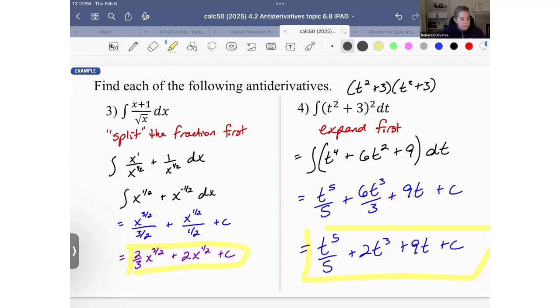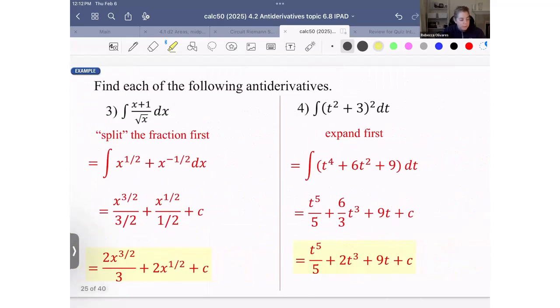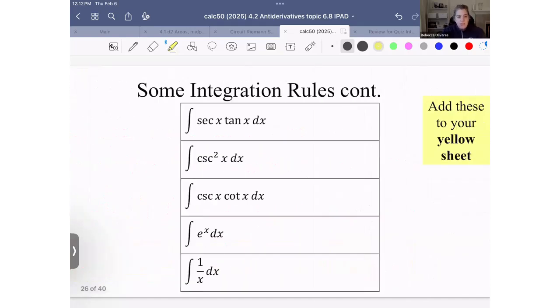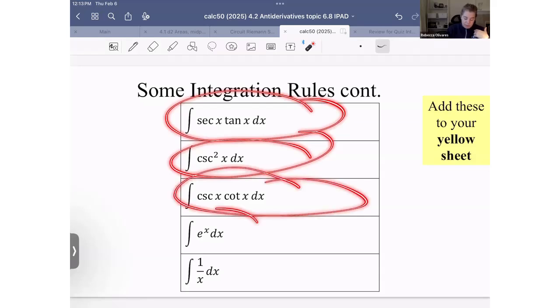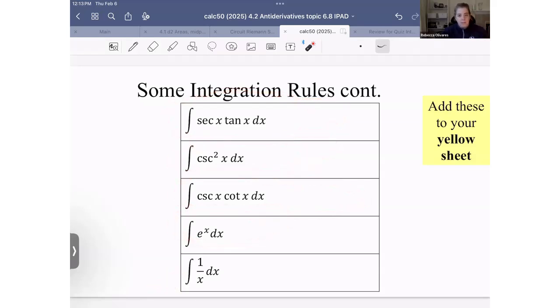All right, let's go back and write down 5 more integration rules, and then we have a total of 7 examples. So we'll go into example 5. All right, so these are 5 more integration rules. I'll give you a chance to copy these down, and maybe you can figure out what these are. And that one, oh, maybe that one's a little tricky. I'm going to be quiet for about a minute, so you can write this down and maybe fill it out if you can figure it out.